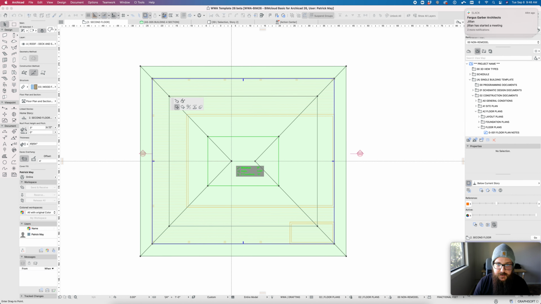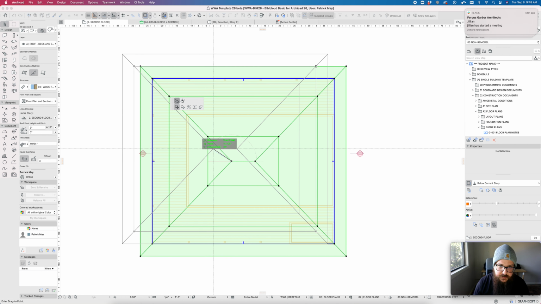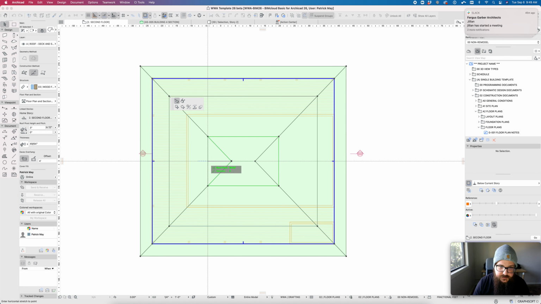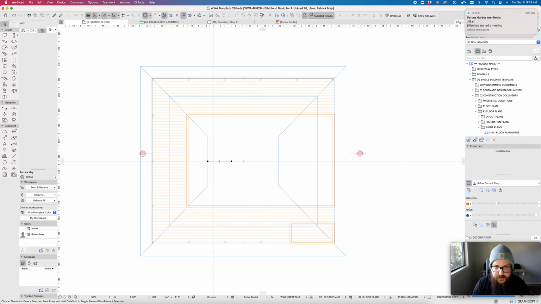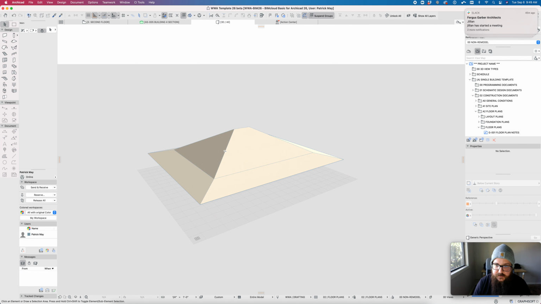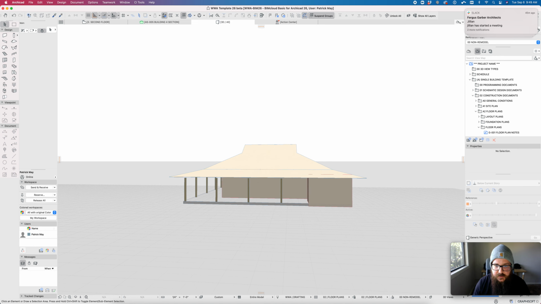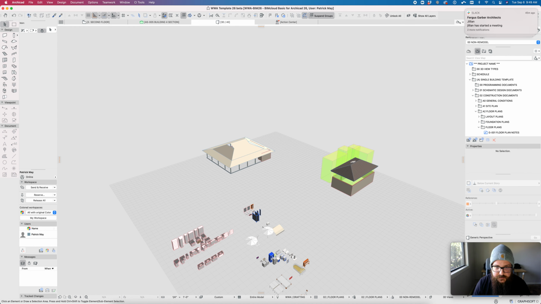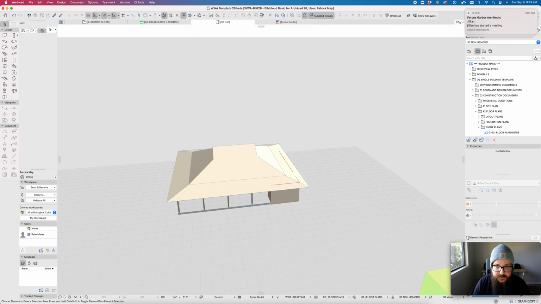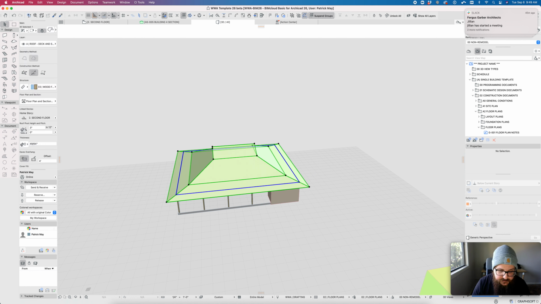Now using the pet palette again, I click on that ridge node, and I can offset that ridge node over to here. And then I can do the same thing here. So really quickly, I've added a couple of gable end pieces into this roof. If we look at that in 3D again, and again, it's slow because of the trace reference. There's that roof plane with the gable ends really quickly added in there. It gets to be pretty sculptural pretty fast.